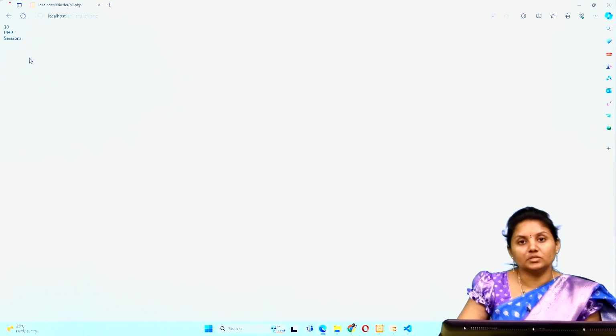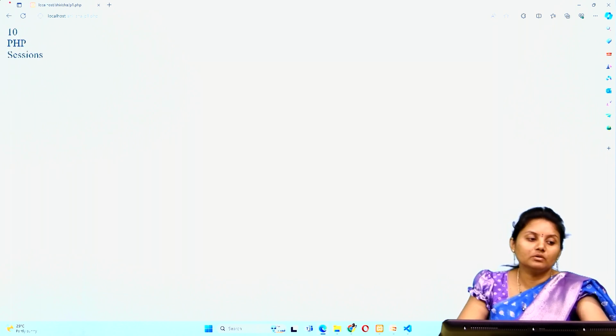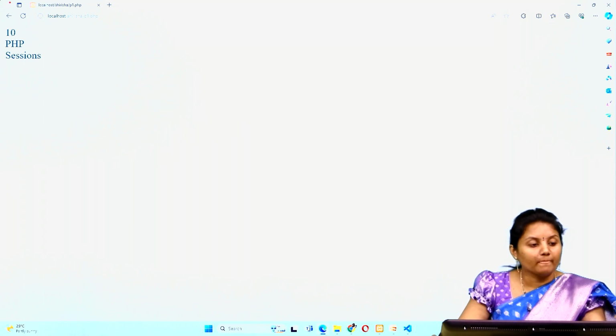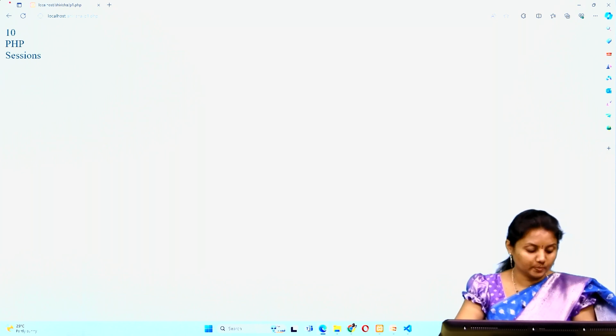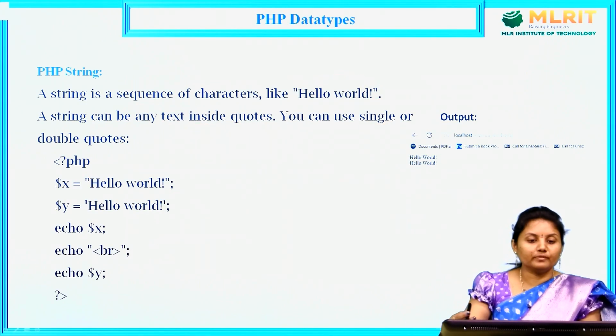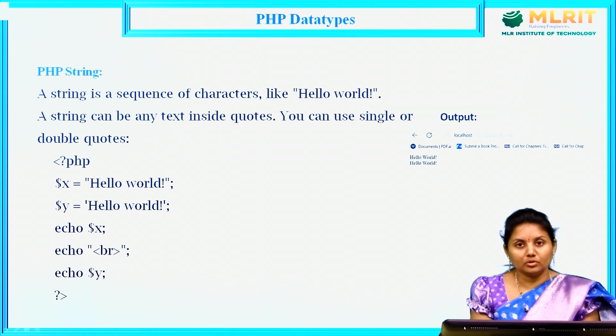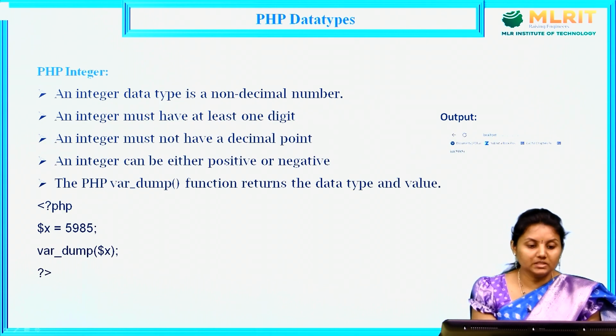So, 10 PHP sessions. All the 3 are getting printed, and even if you are not using the echo statement in lowercase, if you are using uppercase it is working, and using both lower and upper also works. Okay. Now, that's about the sequence of characters as the string data type. Just give double quotes. You are not declaring there as a string or char or something like that. By default PHP or XAMPP or WAMP server will understand that it is a string data type.